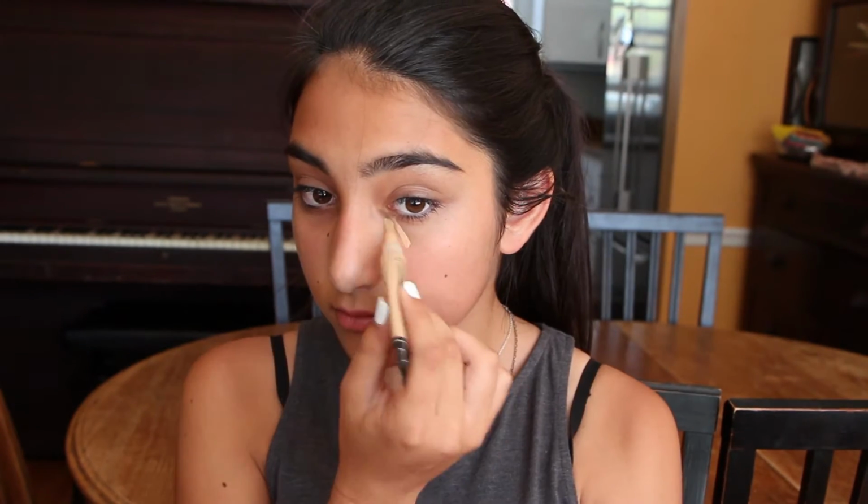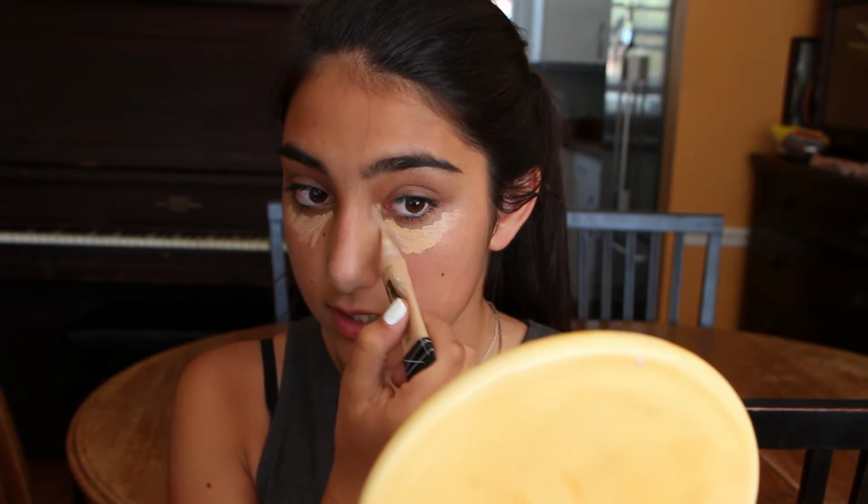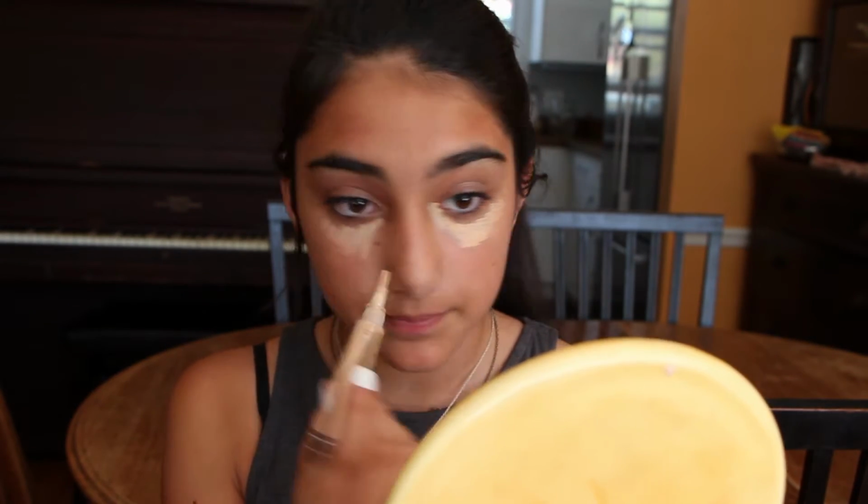Middle school is the time where you start to get less and less sleep, and you also start to break out, depending on your skin tone obviously, but that is what concealer is for. So I'm going to be using concealer to conceal under eye circles. I don't have any breakouts right now, so I don't need to do that, but let's get started. It's important to get the inner corners also because that is the darkest spot on your face.